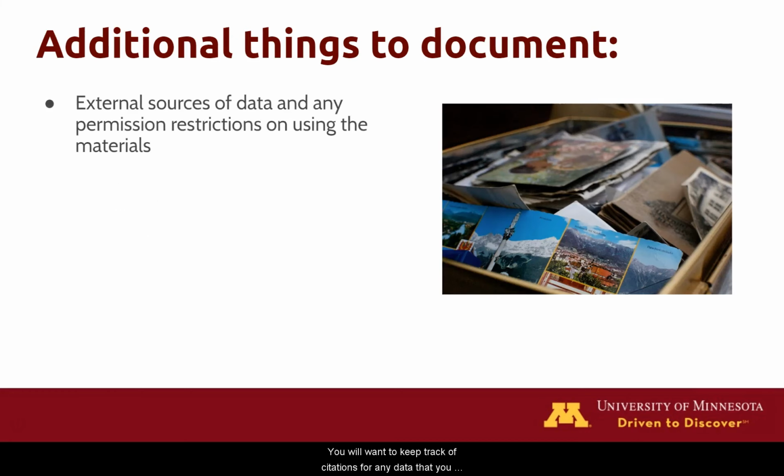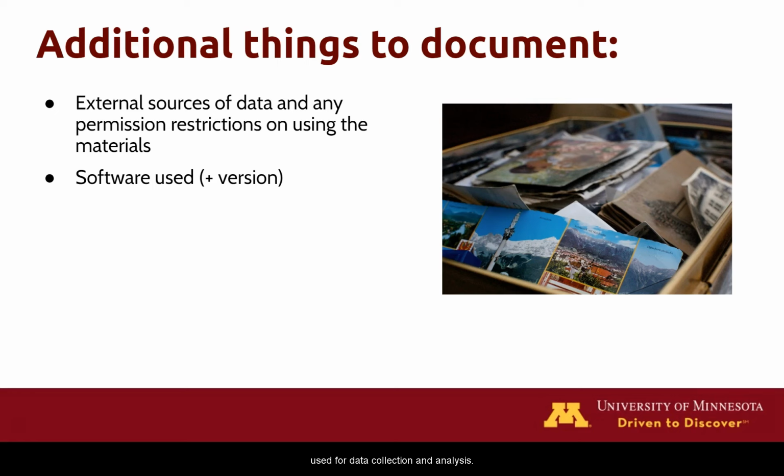You will want to keep track of citations for any data that you didn't create. If you downloaded information, what was the source? If one of your project partners shared files with you, are you able to give them credit? It is also good practice to document what software you used for data collection and analysis. This is because developers update software packages over time. Knowing what program and version of software were used can help future researchers open and interpret your results.